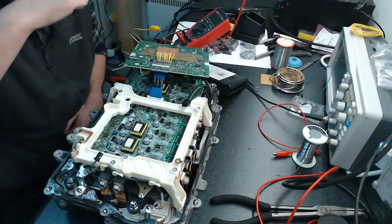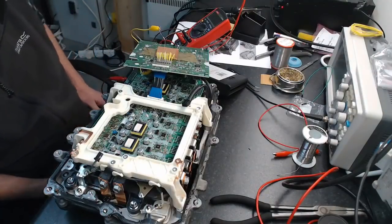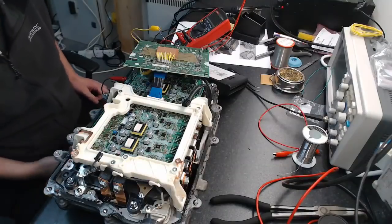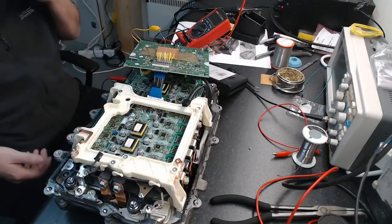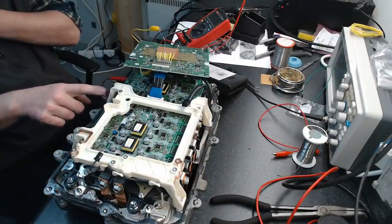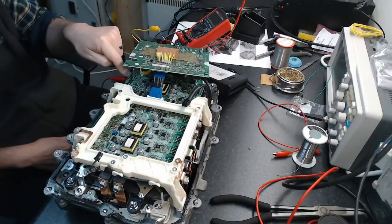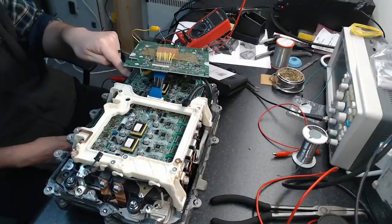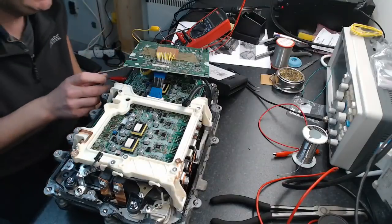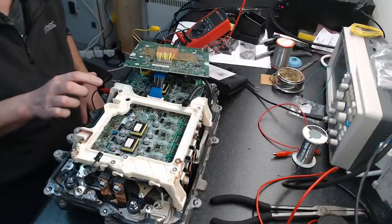which one of these represents which transistor. I'm looking at the front of the inverter here. So if I want to look at this, this would be MG1, or sorry, MG2, if I wanted to go from right to left, this would be phase one. But it's interesting to see which one connects to this, which you prefer to be as your phase one.